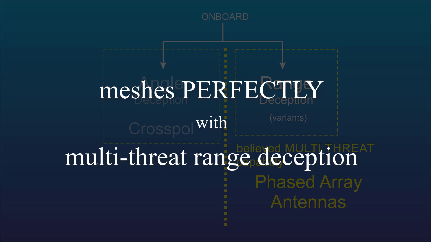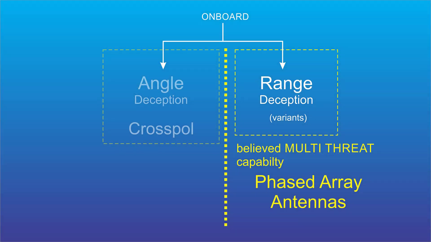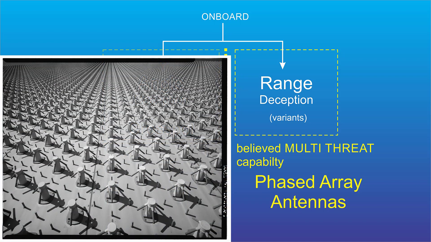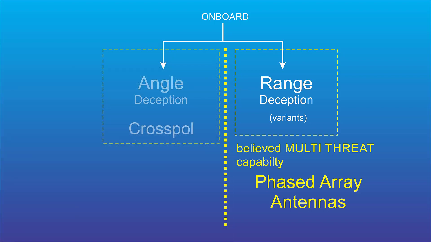And multiple beams meshes well with the idea of a multi-threat range deception. A jammer with a phased array antenna could point a beam at each inbound missile and deliver lots of RF power. The downside is that they cost an eye watering fortune, because it's made from hundreds of thousands of little antennas that all have to be controlled coherently. All that to say, the range deception multi-threat capability went hand in glove with multi-beam phased array antennas.